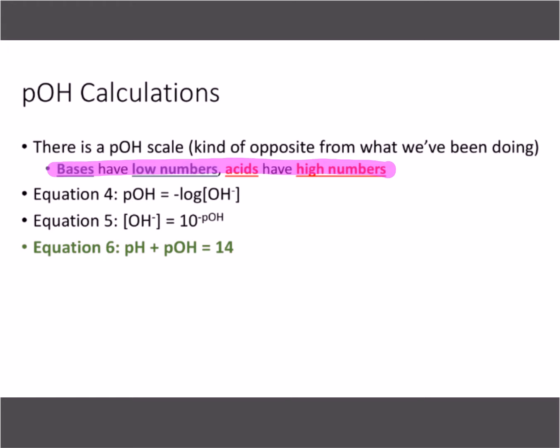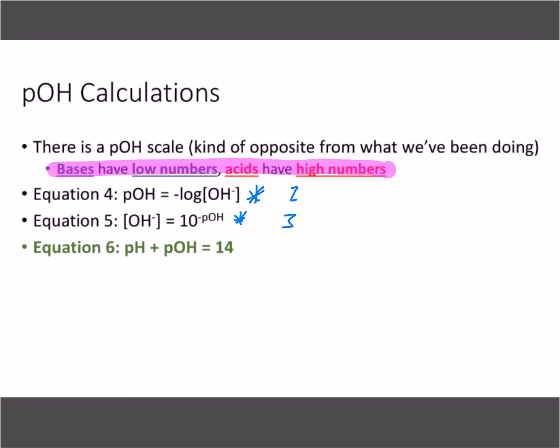Folks, here are our last 3 formulas that we're going to look at. 4 and 5 should look very familiar to us. Do they? They look just like 2 and 3 that we learned yesterday. Equation 4 goes right along with equation 2, and equation 5 goes right along with equation 3. The only thing that has changed is what? Right, it's OH. The ion is the only thing that has changed. Which ion you're using is the only thing, but the math is exactly the same. So it's going to be plugging into your calculators.